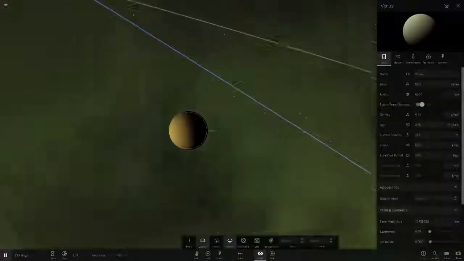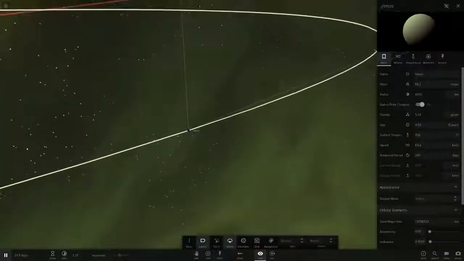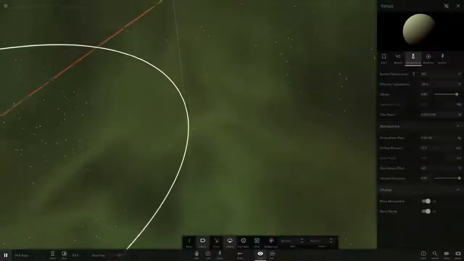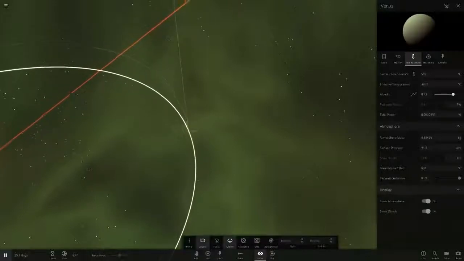So is that going to heat it up? I want it to be in like the 500 degree sort of area. So okay, let's see how it goes here. Okay, it's still a little different. Actually, let's decrease the albedo a bit. That'll really heat it up.